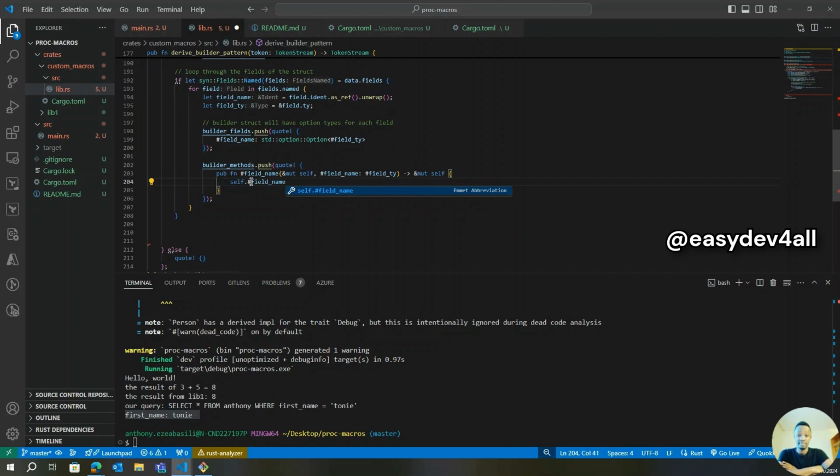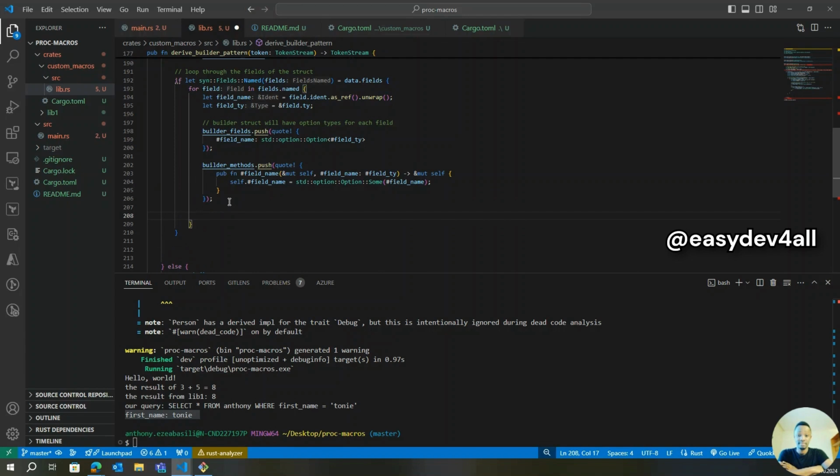So this field name would now be equal to standard library option, we go to option, and now I can do Some, and I provide my field name. Okay, like this. And that's for the method.